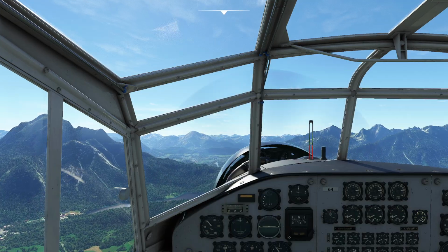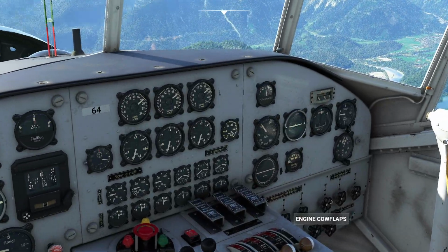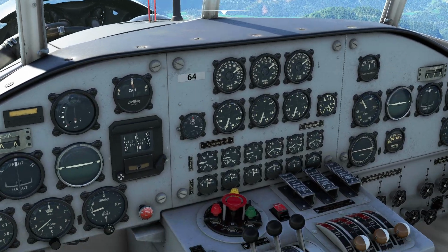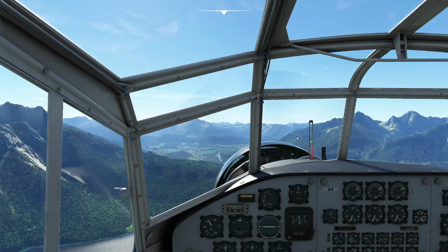Anyway, so we're going to bring ourselves kind of down. We can already see our destination, which is right off the nose here. Go ahead and pull the throttle back. Of course, normally what you'd be doing is fixing with our cowl flaps as well as our lubricant cooler to try to keep everything in the acceptable range. If I tip my head down, I'm actually in the acceptable range for every single thing right now. So even these are less than 200 degrees on the Celsius scale. So I've got that all perfectly set, which is why, like I said, just set it to the half position and forget about it. You don't have to stress out about it.